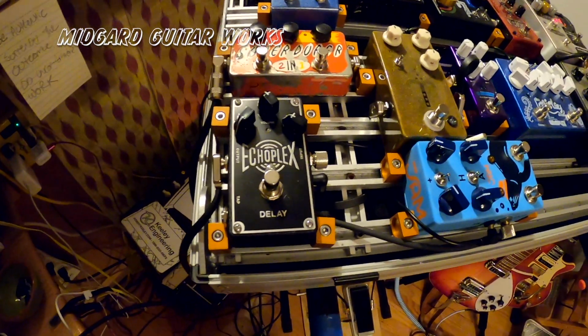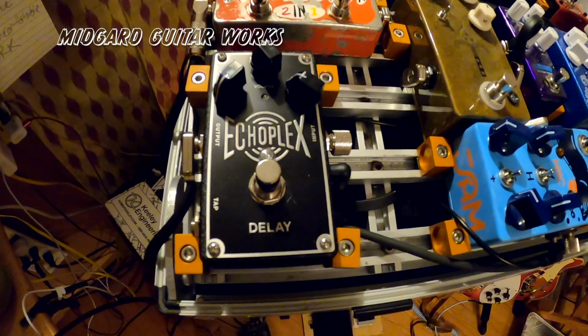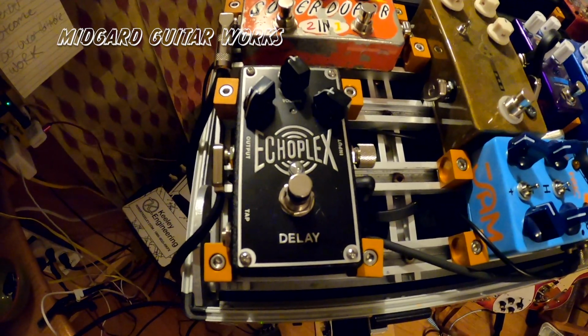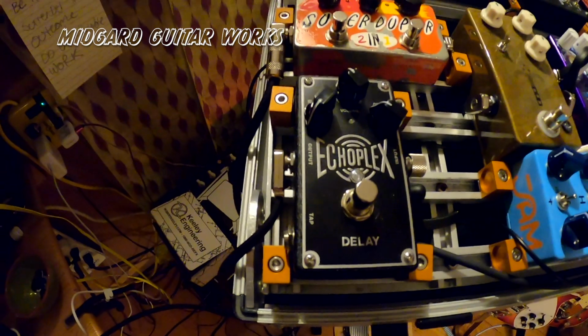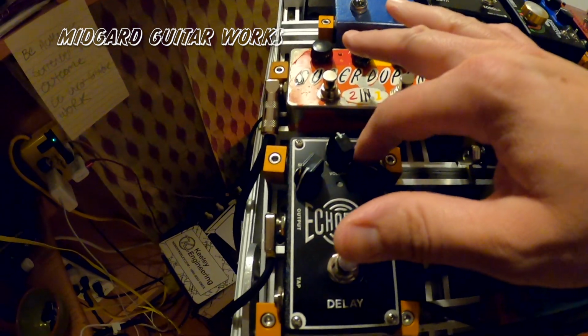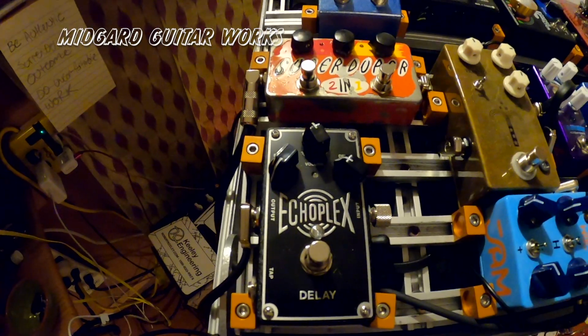Next is another rule of three pedal. That's the Echoplex delay. I've gone through every fancy tape style delay without actually owning one, and the Echoplex does it the best for me. What I especially like is the tape damage feature, when you hold down the volume button and the red light turns on, and you can dial in how much tape damage you want. I don't know if that's what they call it, but that's what I call it.